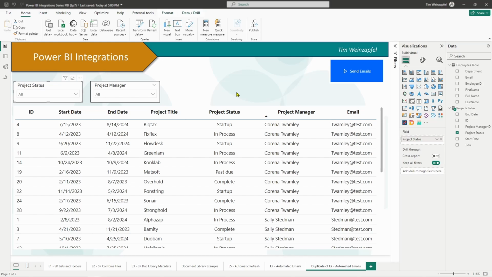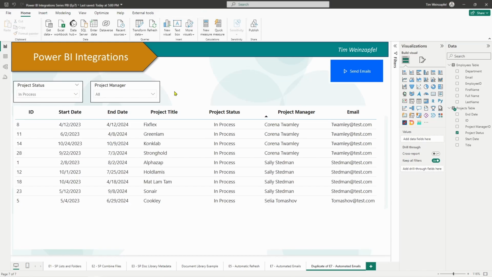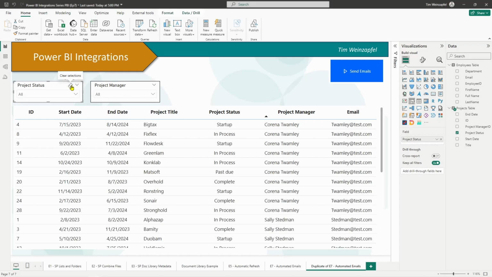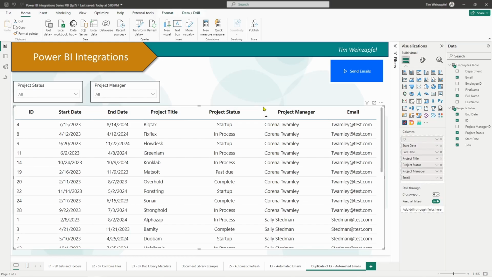Now, let's say I only want to send it to projects that are in process, right? So I go here, in process, I'm filtering, this slicer is interacting with this table. That slicer is also interacting with the button. So all of this data is being interacted with. But let's say I clear this out and I go into my table alone here, and I say, you know what, I only want this table to show my in process.